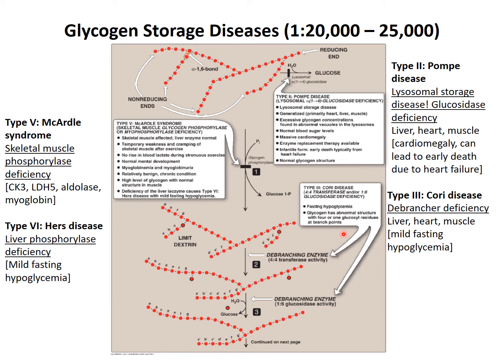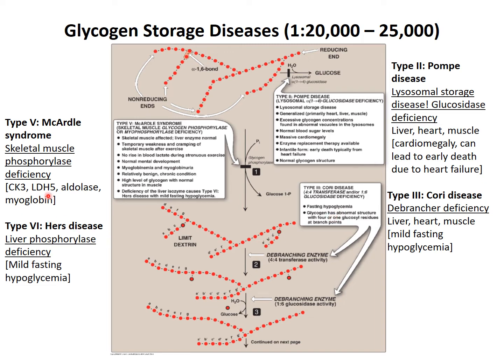Because the synthesis can go on. So the synthesis will build more amylose chains, more branch points, longer amylose chains, another branch point, and we only can taper down the periphery. So there will be a lot of glycogen in the cytosol of these patients, of the cells, and it will not be reduced substantially. So liver, heart, muscle may be getting some damage. Definitely mild fasting hypoglycemia is the sign of Cori's disease.